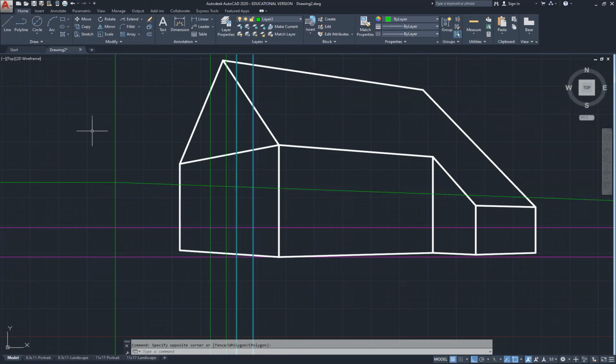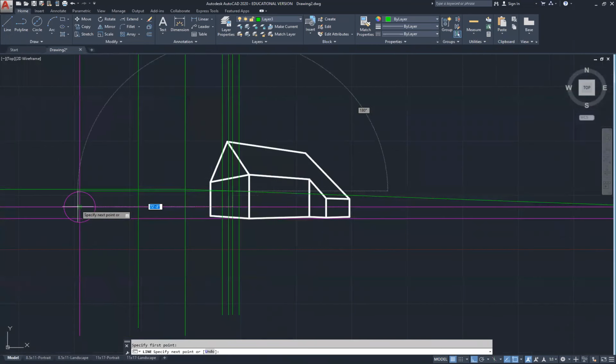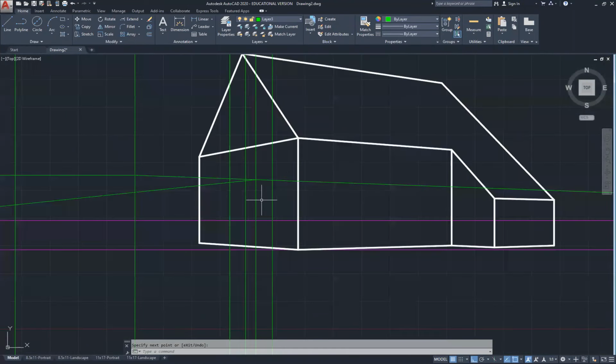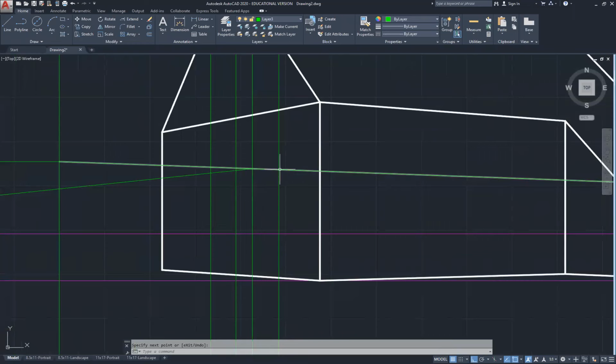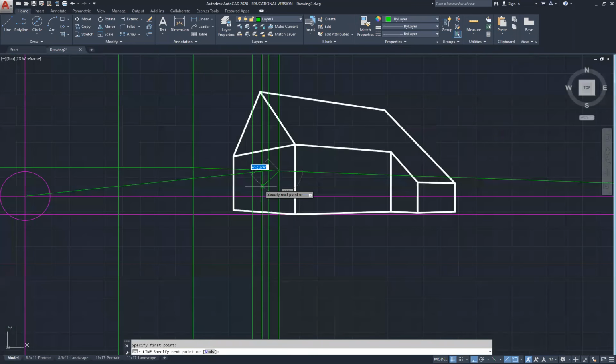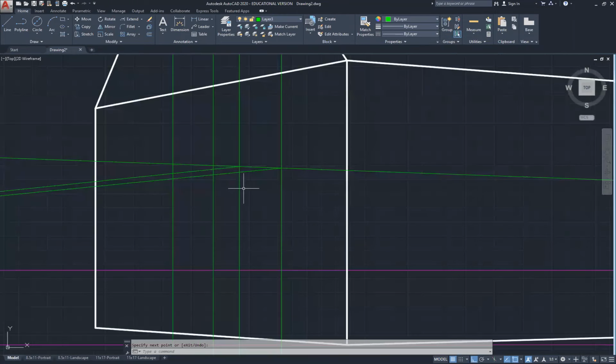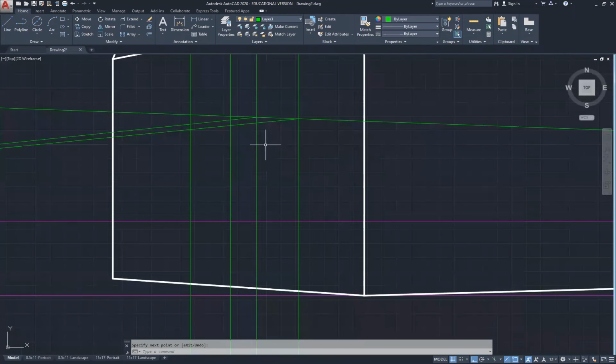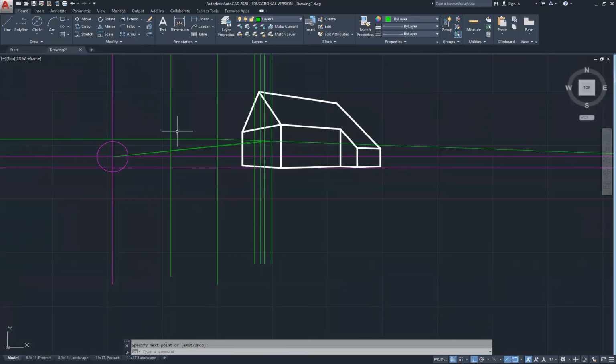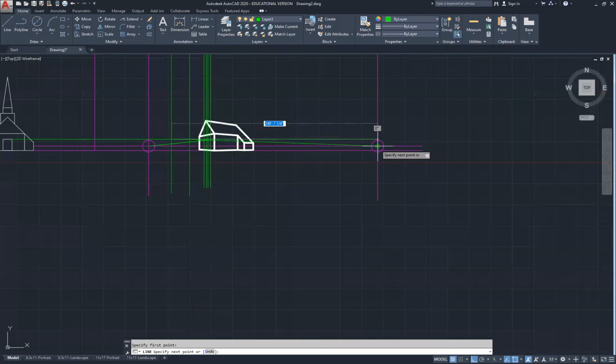From there, we're going to vanish to the left. So you have the intersection. And then this is the back portion. I'm going to vanish. Now let's go ahead and bring over our left-hand side to the vanishing point.